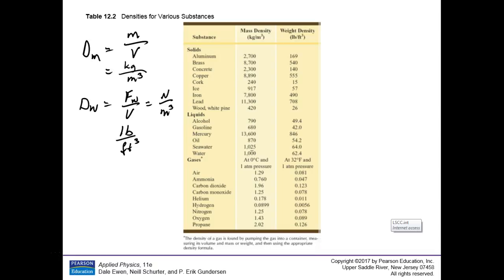For these pure metals — aluminum, copper, ice, iron, lead — these are fixed numbers that uniquely identify the material. If you have 2,700 kilograms per cubic meter, you know you've got aluminum; nothing else has that density. Concrete has a range, so that's sort of a characteristic number. But for copper, ice, iron, and lead those are pretty standard — usually expressed as 11.3, 7.8, and so on in grams per cubic centimeter.